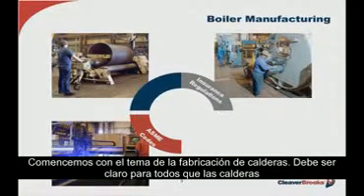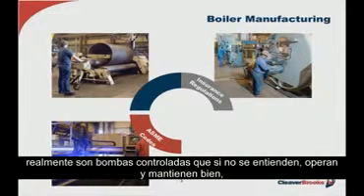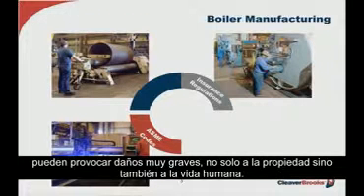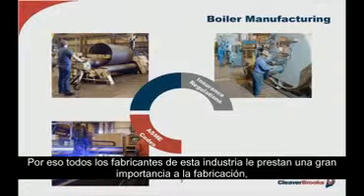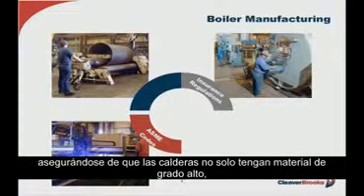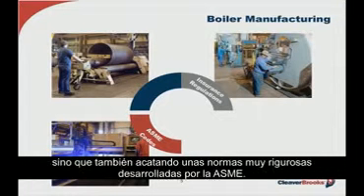So, starting with boiler manufacturing, one must understand and appreciate that boilers are really controlled bombs, which, if not properly understood and operated and maintained, can cause very serious damage, not only to the property, but human life as well. And for this reason, all of us manufacturers in this industry take inordinate care and pay close diligence in assuring the boilers that we manufacture not only contain high-grade materials, but also follow the very rigorous standards as developed and outlined by the ASME, which is the American Society of Mechanical Engineers.